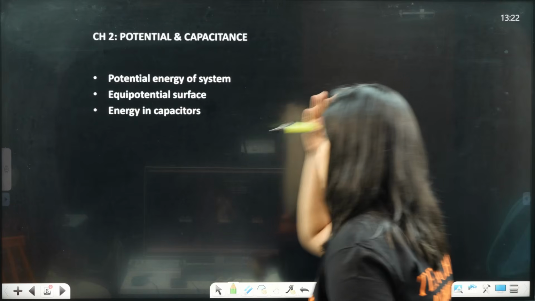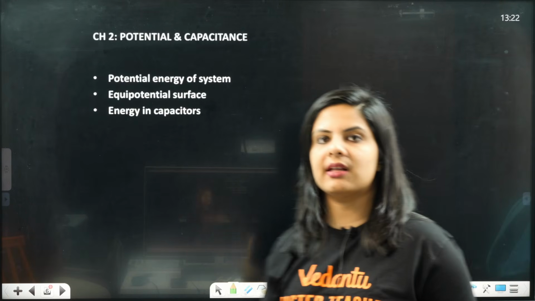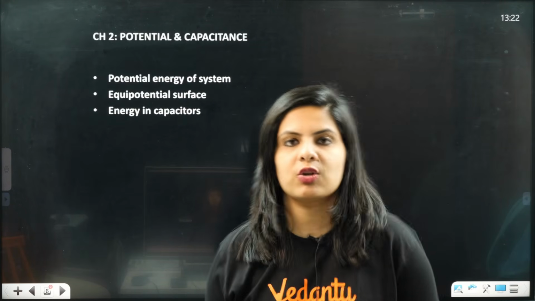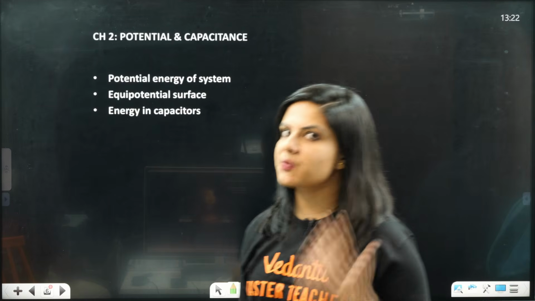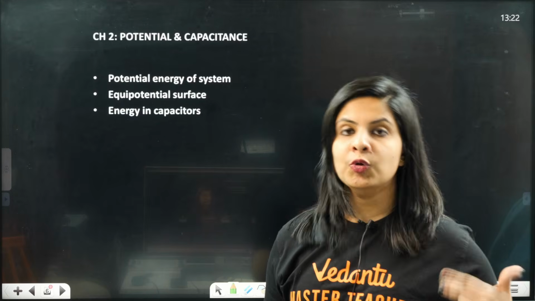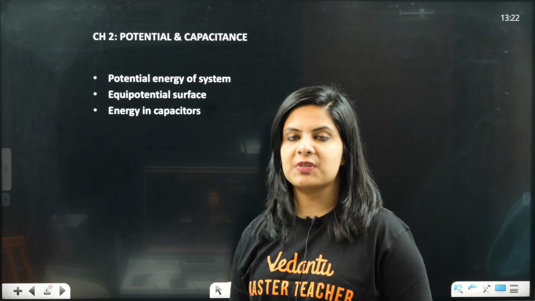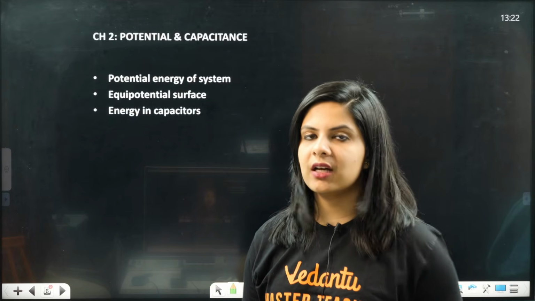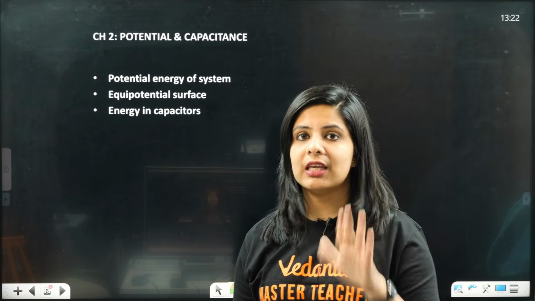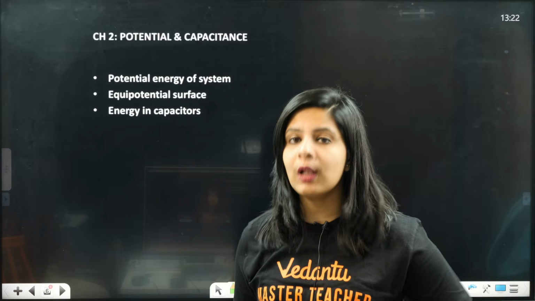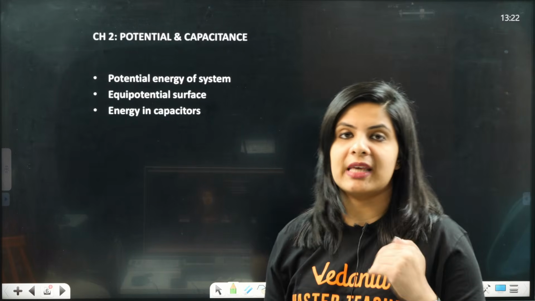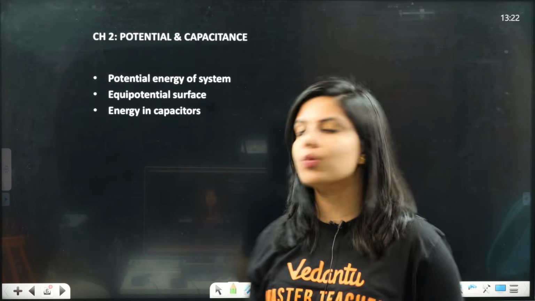Now coming to the second chapter, potential energy due to a system of charges is an important topic, and you can expect multiple numericals from it. Equipotential surface based questions you can also expect. And for energy stored in a capacitor, you need just the equation, you don't need the derivation at all. From that you can expect some concept related questions as well as numericals.